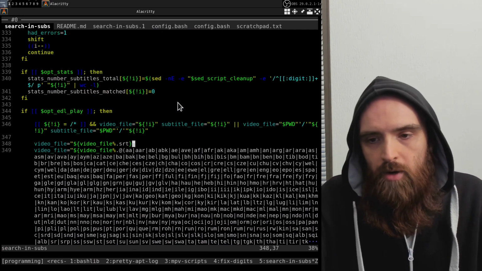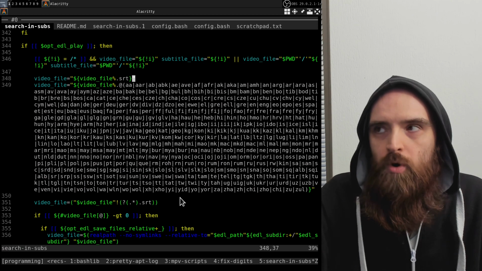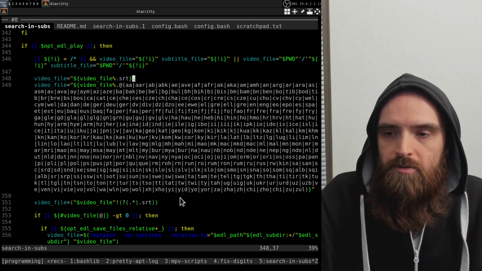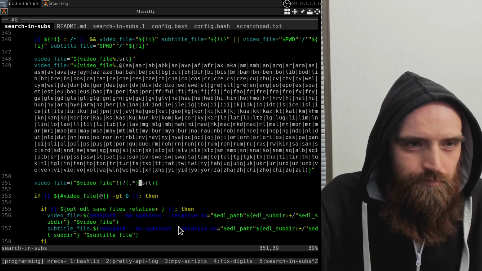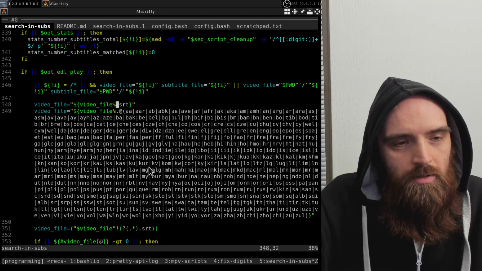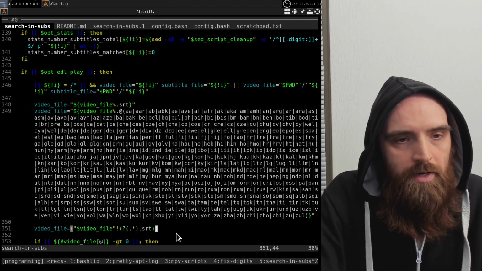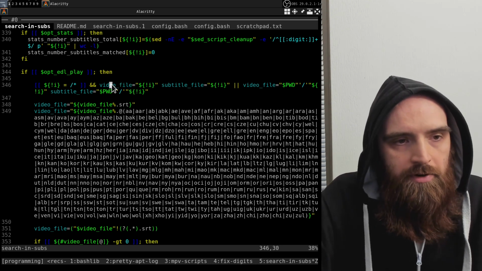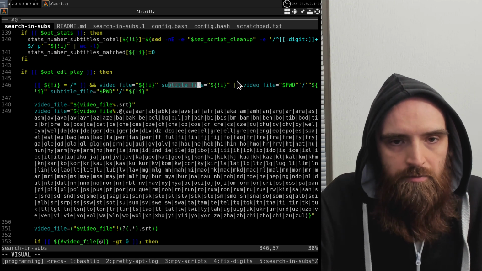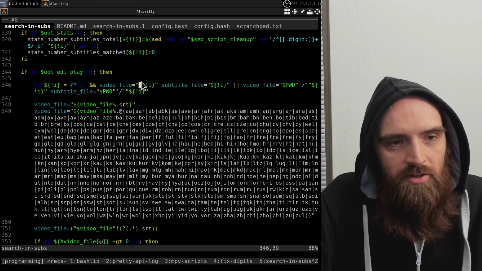And in this video, I wanted to take a look at the algorithm that determines what the corresponding video file is to this particular subtitle file. Right now it determines the name of that file in the following fashion. It basically starts with the name of the subtitle file. Over here you can see that both the variable for the video file and for the subtitle file are set to the same value here and here.